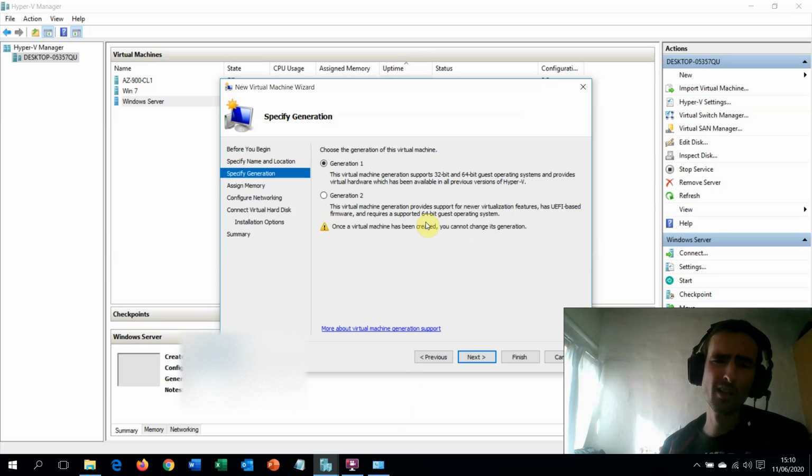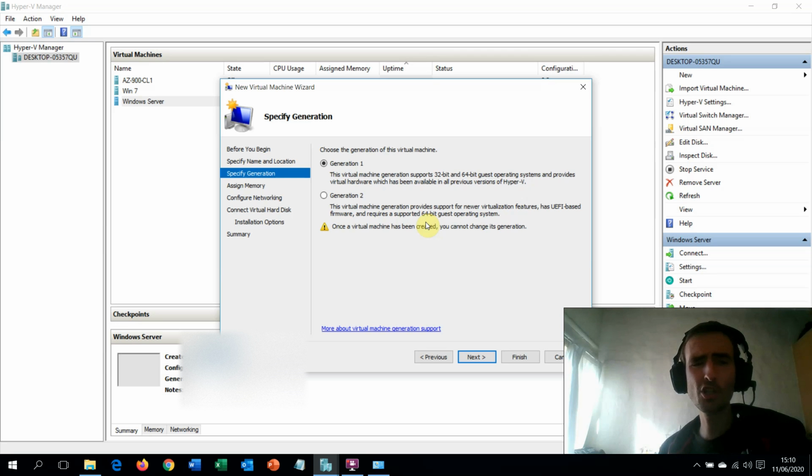So Generation 1 gives you a lot of old legacy features. Legacy terminology basically means old stuff. That's actually what it comes down to. Old hardware, old software, things that are outdated. So if you use Generation 1, it'll give you the ability to install the operating system via DVD or CD using your physical DVD or CD-ROM. Now, you can obviously install it on the virtual machine. You can use a floppy disk drive, if I'm not mistaken. You can have yourself a BIOS. You've got access to IDE drives, things like that.